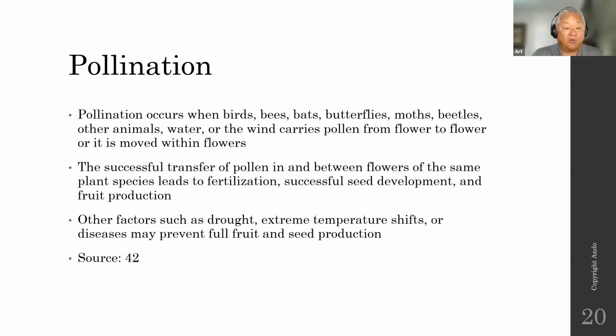or water for waterborne plants, or the wind for most grains, for example, wheat and corn. That's why corn is planted in rows, and it's not necessarily for harvesting. It's planted in rows so that the wind can go down the rows and carry pollen, because each kernel on corn has its own silk, and that's where the silk comes from. Each one needs to be pollinated separately, so to get even pollination, that's why it's planted in rows.